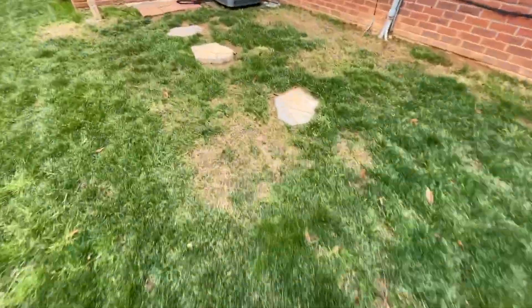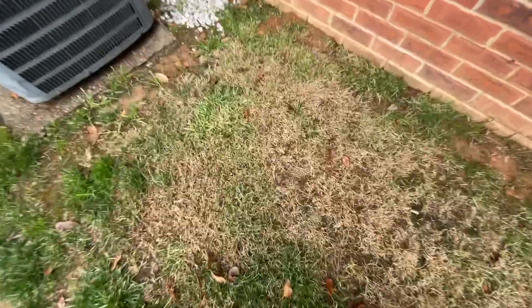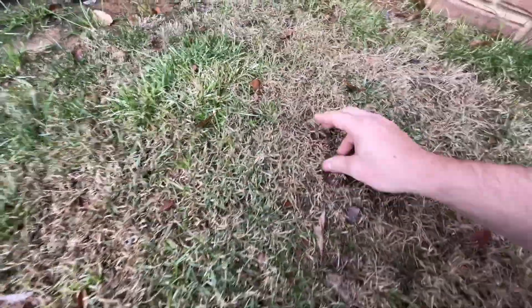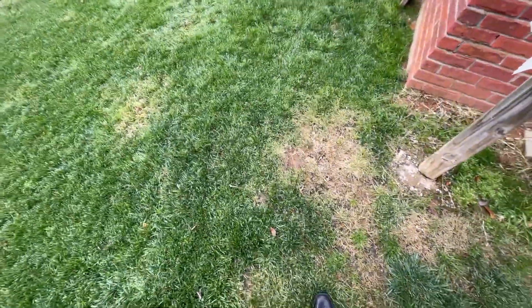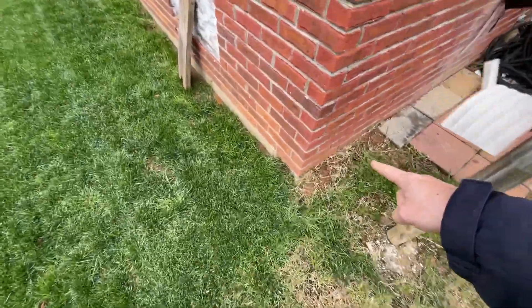And then the real big patches here and here. Like, what is that junk? It looked really bad in the fall and now it looks terrible in the winter. I suppose I ought to just pull it all up by hand now while I can see it. I'm sure I'll miss some. That's Bermuda — big, long runners over there.